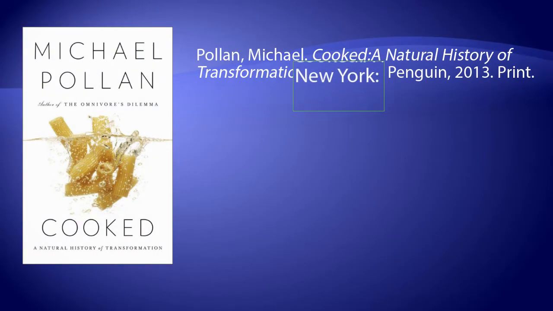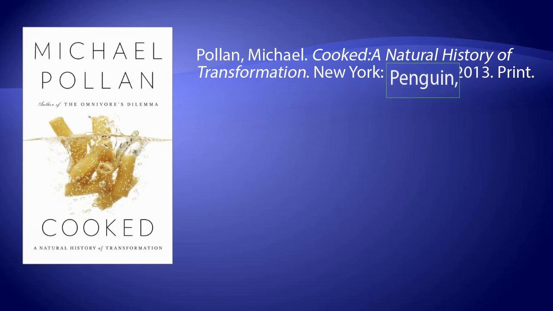Notice too that New York stands for the city, not the state, and that NY, the abbreviation for New York, does not follow New York. As the MLA Handbook states, it is not necessary to identify a state, province, or country after a city name. And though the book was published by Penguin Group, it is abbreviated as just Penguin. What is important here is that the publisher name be shortened, but not so much that it remains unidentifiable. Other common abbreviations are Harcourt for Harcourt Embrace and Norton for W. W. Norton.